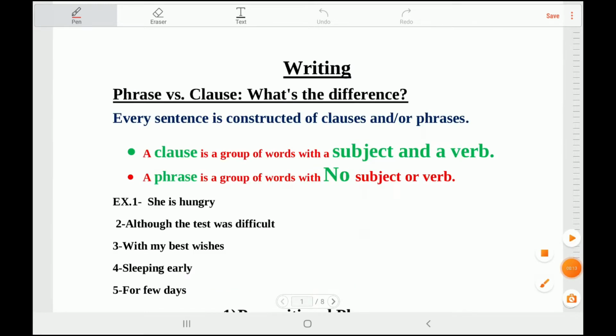Okay, so today is the first lesson in the writing basics. These lessons are very important for all American diploma students or anyone interested in English. الدروس دي يا ولاد مفيدة جدا لأي حد مهتم بالإنجليش.